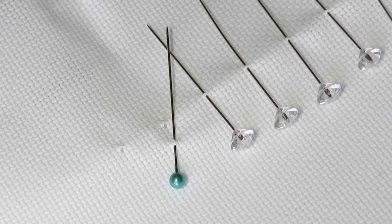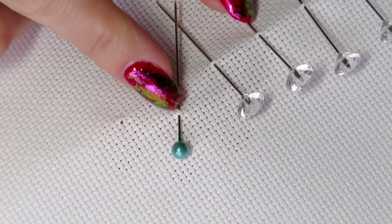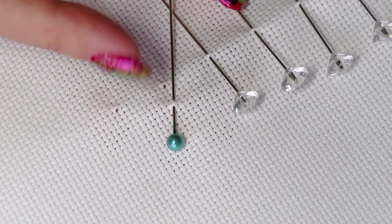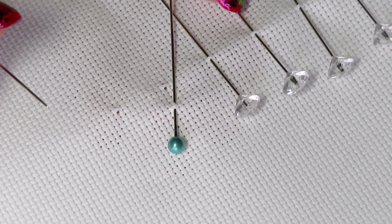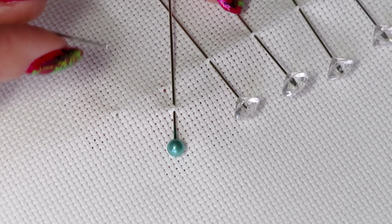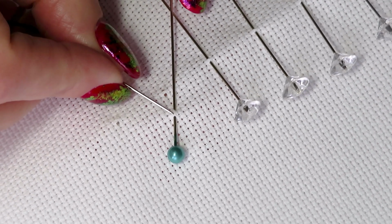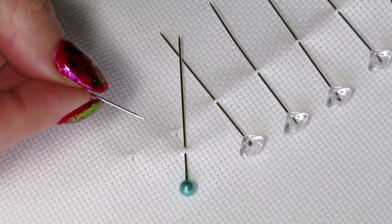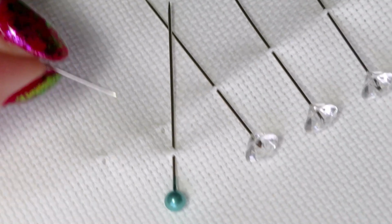It's going to be a little bit complicated right now because I have my pin in here. So you can do it from the front of your canvas, or from the back of your canvas. Doesn't matter which one you want to start. So what I will start, I will poke a hole in the middle of this stitch, and let's see if I can bring you even more close to me before it gets out of focus.